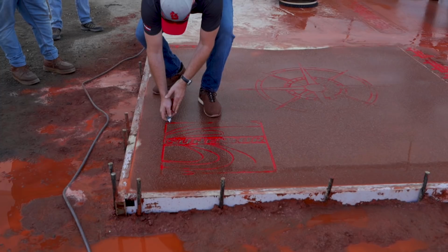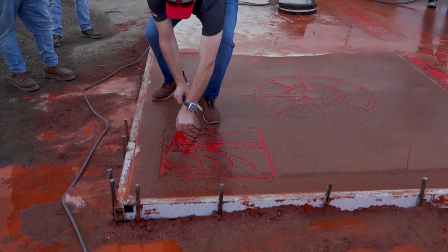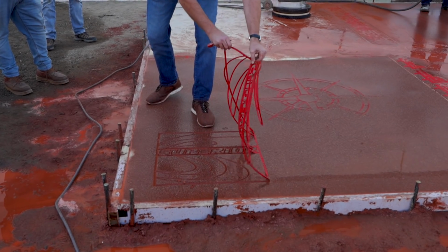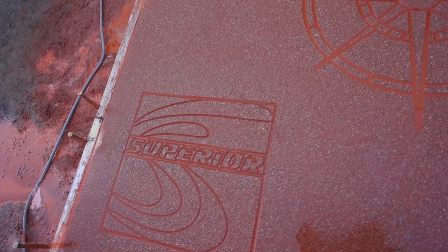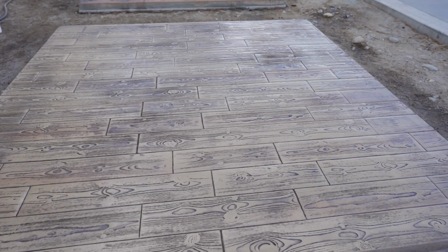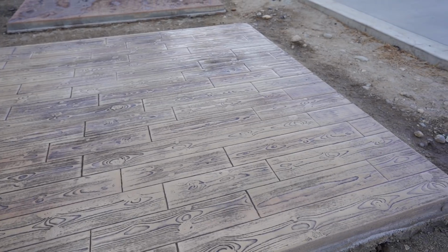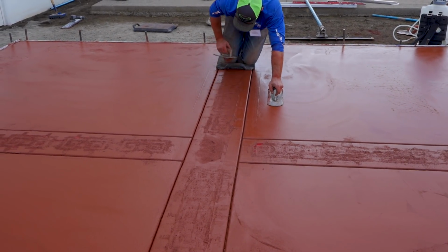Really good to get. They have so many good products. The stencils, oh my God, that is some cool stuff. We did a lot of stuff here. We did stencils, we did, when I say we, it's they. Poured concrete, did stencils, did a sand finish, different depths, did sealing, and they did a day one demonstration.